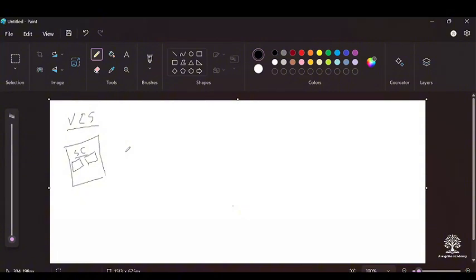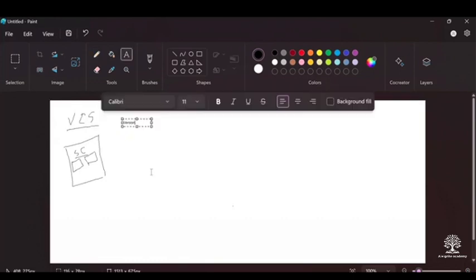So a version control system allows us to store various different versions of our projects, specifically the source code, in a much more efficient manner.